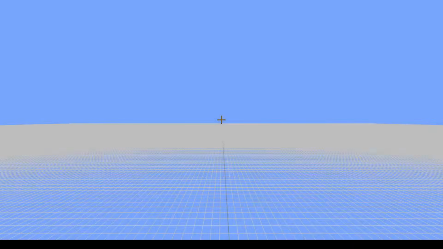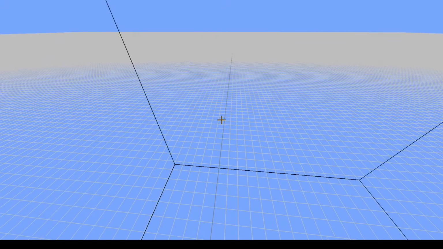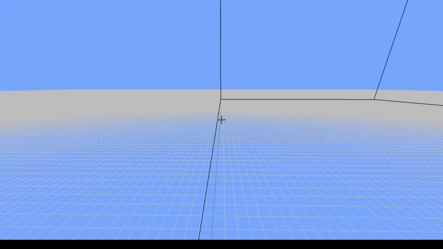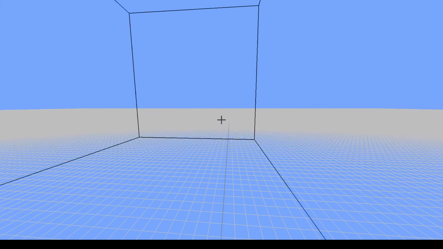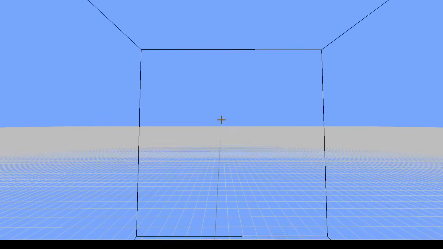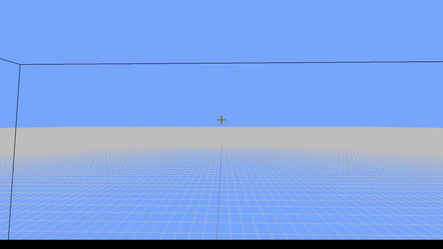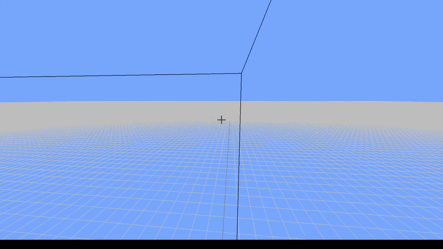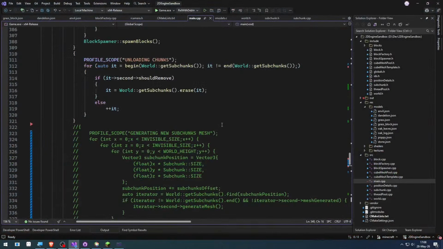Yeah, now we want the mesh generation to happen in a separate thread. Look at how now when we move around, there is no lag. There are no lag spikes when we move around now. There are absolutely no lag spikes because the issue was the mesh generation takes a lot of computation. And we are right now going to move that part. We're going to move it.